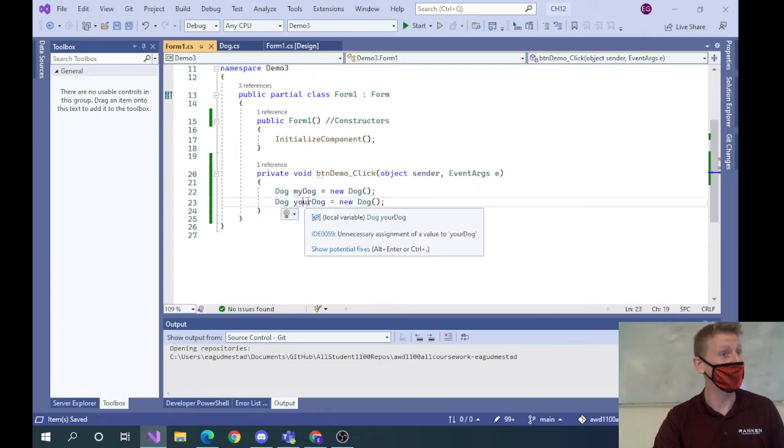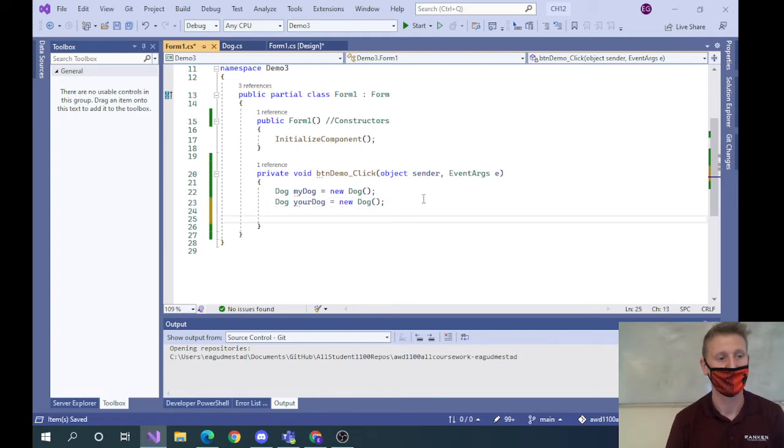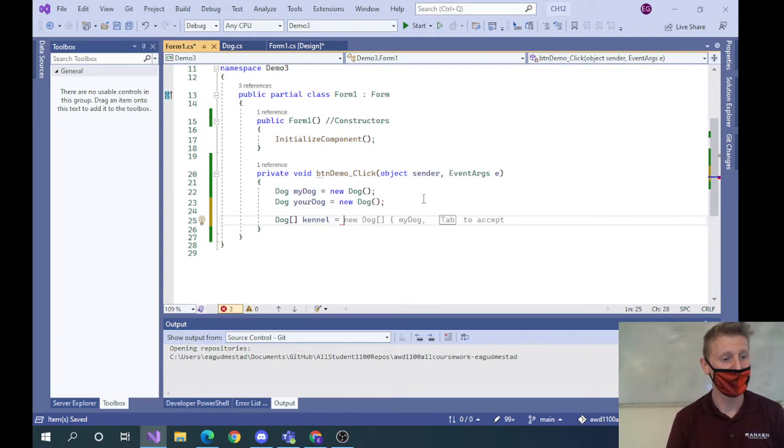Here I've created two different dogs. What if I wanted to create 1,000 dogs? How would I create 1,000 dogs real quick? In an array. I'd say Dog, kennel, right? K-E-N-N-E-L, is that how you spell kennel? So we have a kennel of dogs equals an array of dogs. And here, there's 1,000 dogs in this kennel.